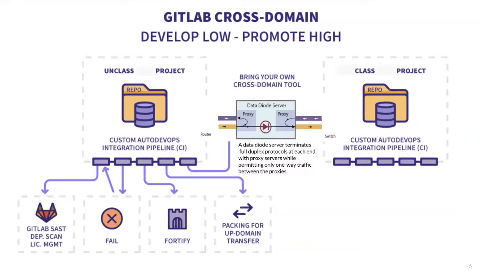I want to tell you a couple of stories about how government is using GitLab to deliver cross-domain solutions. That is, transferring data from the low side to the high side of networks. In our first story, GitLab worked with a partner who directly supports a U.S. government mission program. They created an internship project that allowed interns who were uncleared to collaborate on an unclassified instance of GitLab. The instance was used for development and collaboration for that program, with the results being moved up to the customer domain on the high side for deployment.